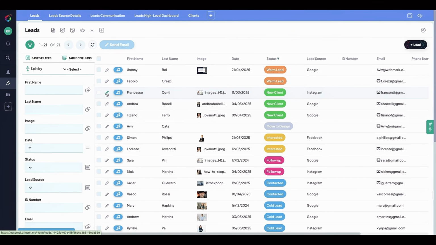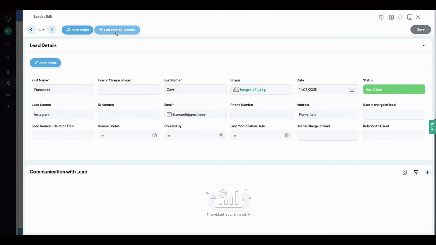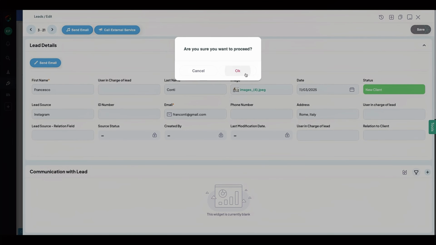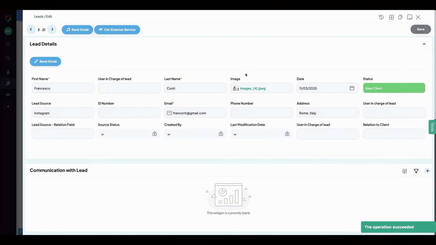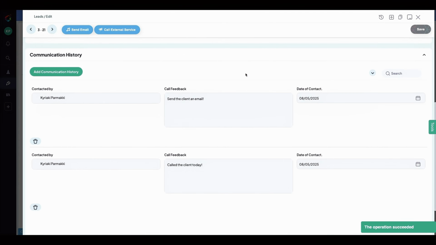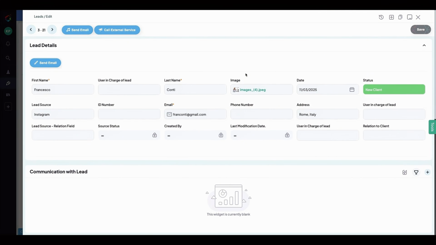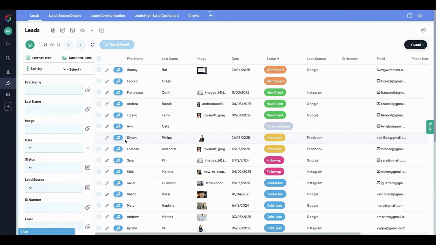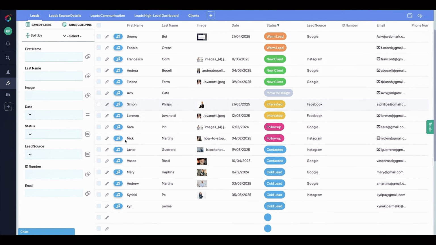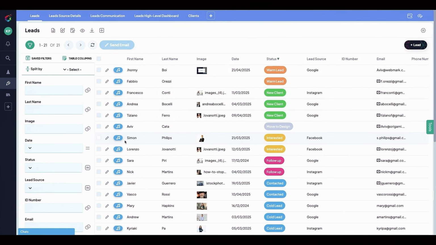That's it. That's how simple it is to interconnect your tools and streamline workflows directly from within Origami. With just a few clicks, you've seen how Origami empowers you to connect with any external service, unlocking endless possibilities for automation and integration. Whether it's triggering messages, updating third-party systems, or syncing data in real time, Origami gives you the tools to build smarter, faster, and more connected workflows, all without writing a single line of code. So go ahead, explore, experiment, and take your business systems to the next level with Origami.